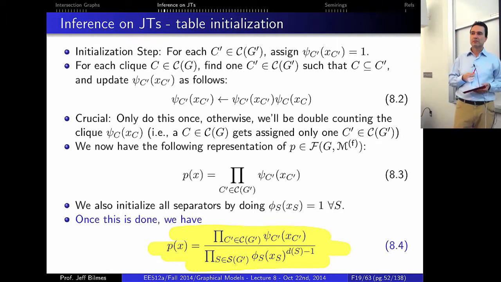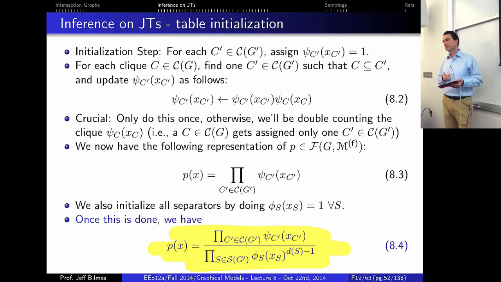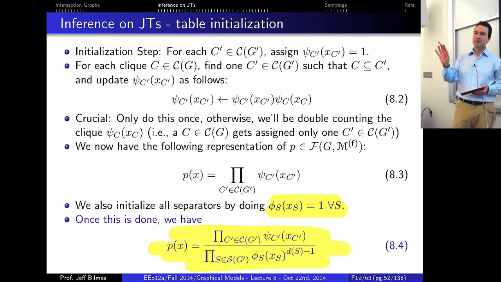Yep. How do you get the values now? We're just setting them all to be equal to 1. We're just initializing them. Think of this as a table. This is just a table as a data structure. This is the beginning step. This is the initialization. I thought when you said this is done.